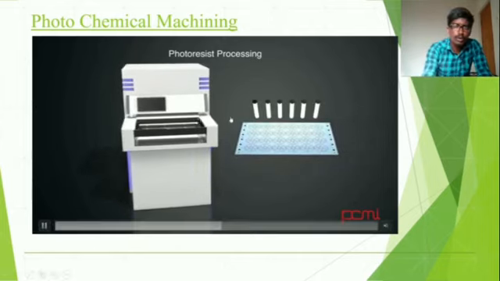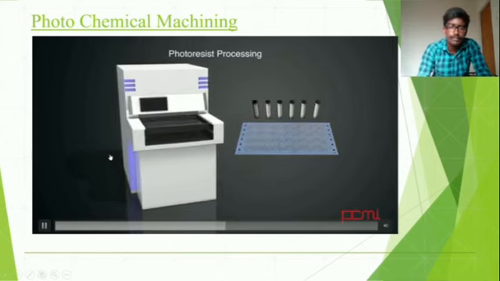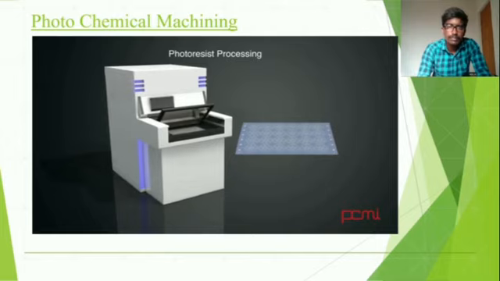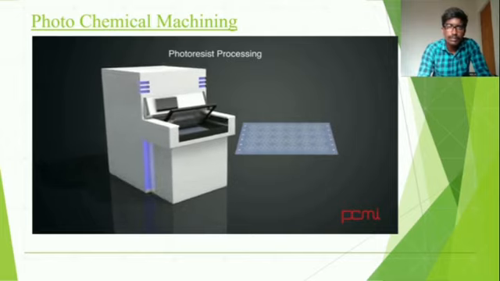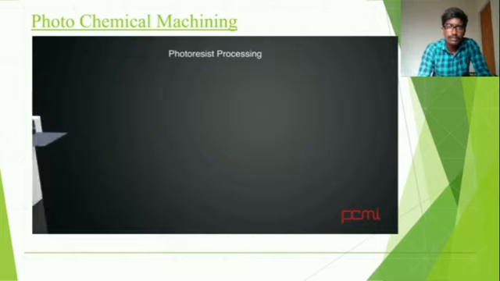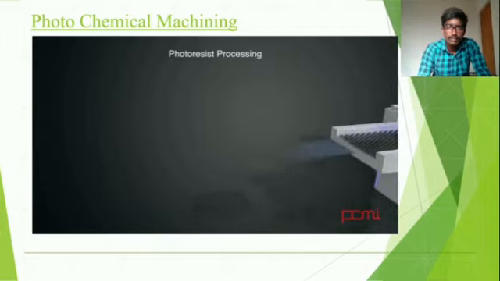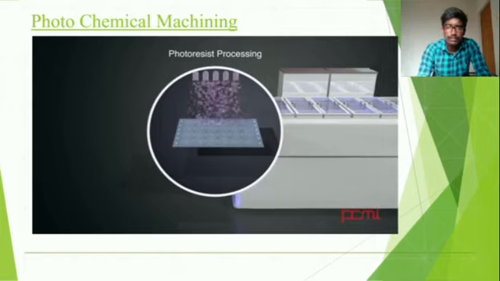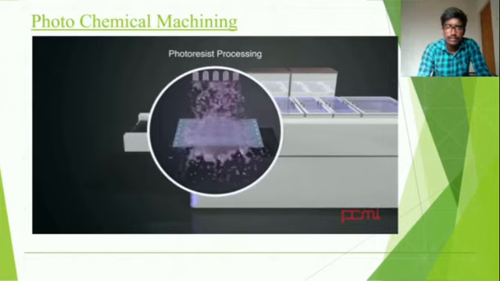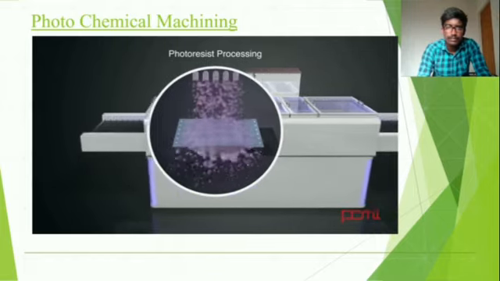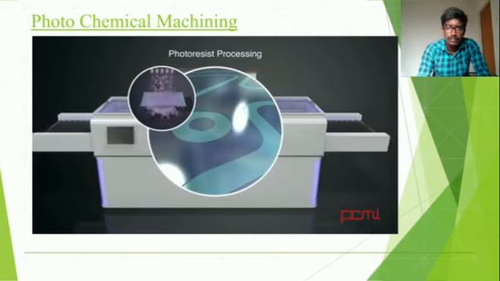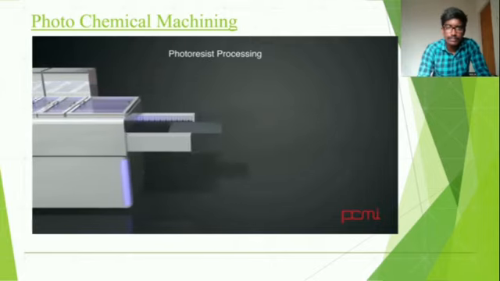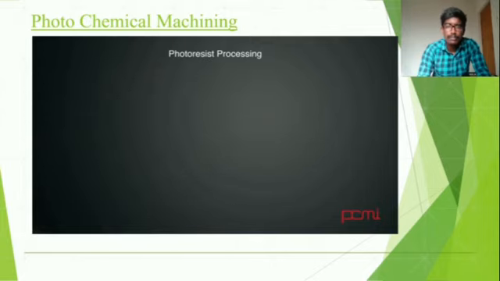Generally, where the ultraviolet light shines through the clear areas of the film, the resist is exposed and becomes hardened. Where the resist is shielded from the light by the black areas of the film, the resist remains soft. After exposure to the UV light, the sheets are put through a developer where the soft resist is dissolved away and the hardened resist remains. The sheet of material will then have resist remaining in the areas where the material needs to remain, while the rest of the sheet has exposed metal where the material is to be removed.